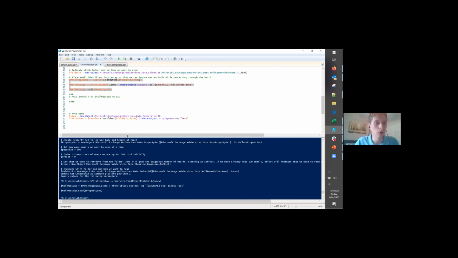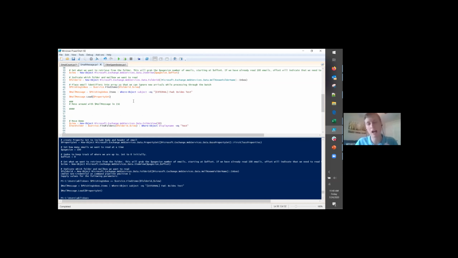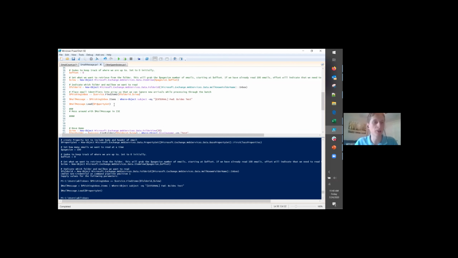So, all right, I've essentially looked in the phishing inbox for all of its items using the find items method, and I've looked for an object that is titled BSides test. And then I've expanded the property set. So you'll have a subject, you'll have recipient, you'll have sent, but if you don't define a property set, you won't be able to get headers or the message text.